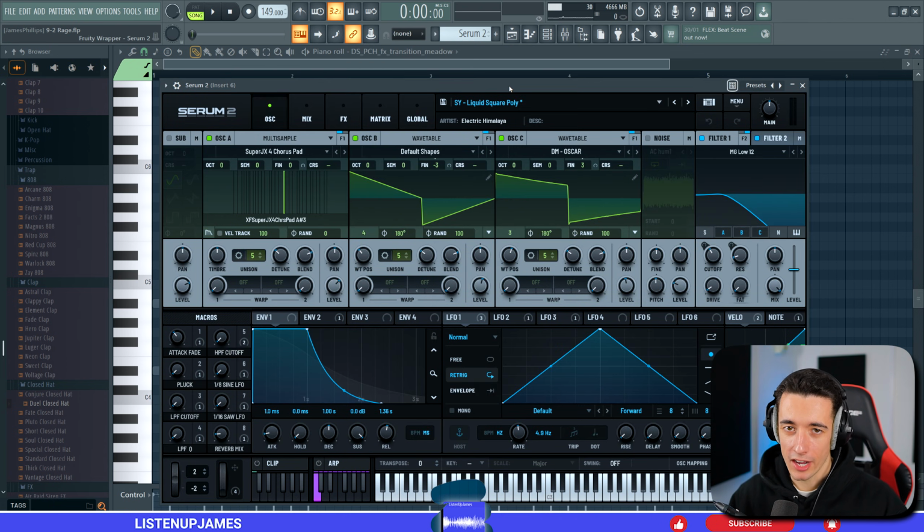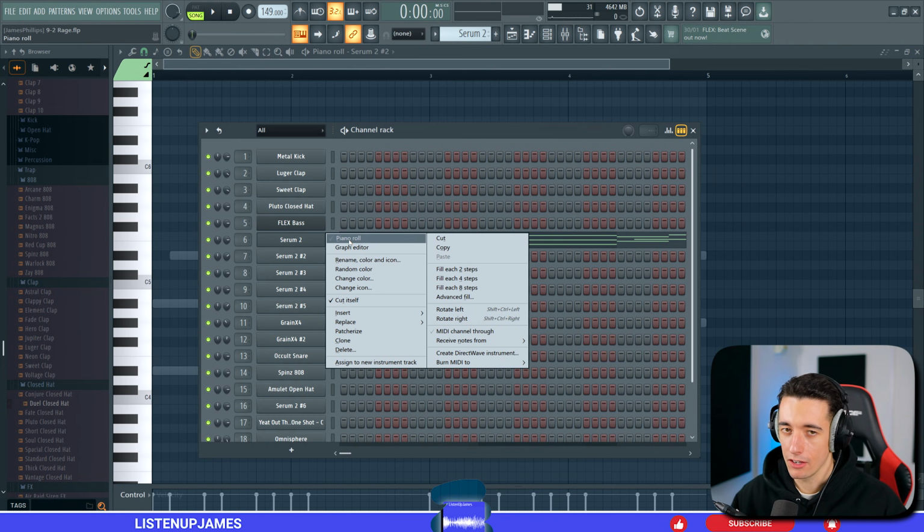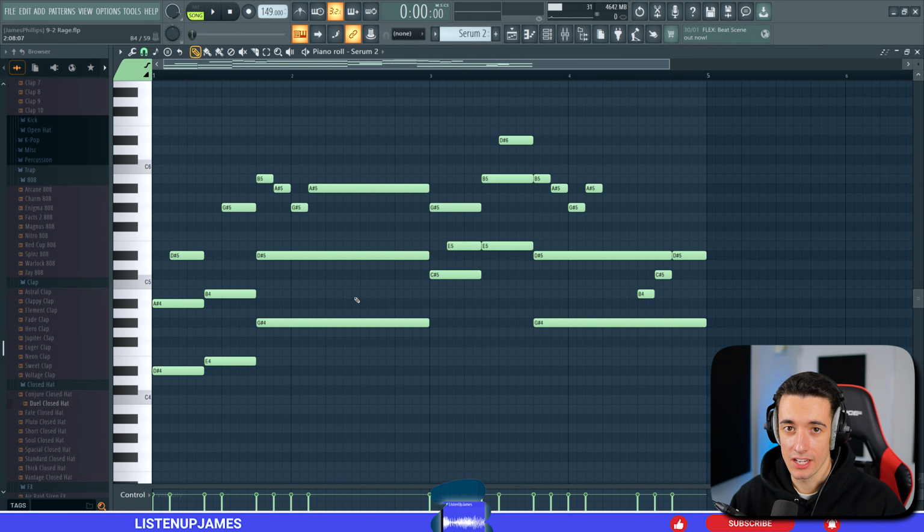We're going to start with some kind of synth preset, but we want to add a low pass filter because we don't want this sounding too bright because we'll need room for vocals. We can then go back into the channel rack and right click here and click piano roll so that we can start adding notes using this plugin.